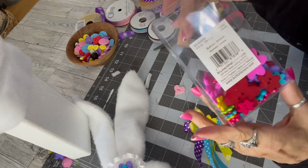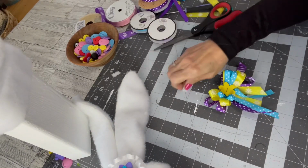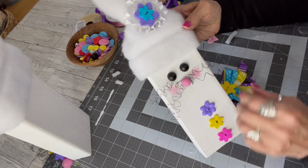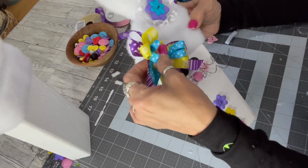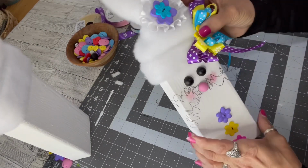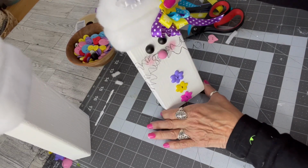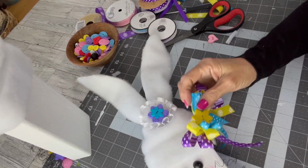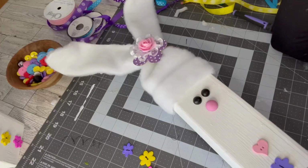This is the package of flowers that I was referring to before. I believe I got those at Hobby Lobby. I think they also have them at Walmart in the sewing department. So I'm trying to decide where am I going to put this cute little bow. So I'm trying it in all different places. And I ultimately decide that it's going to go on the hat off to the side.